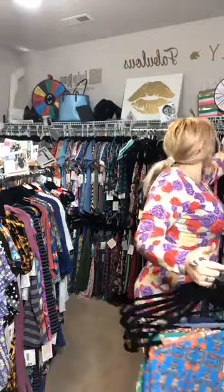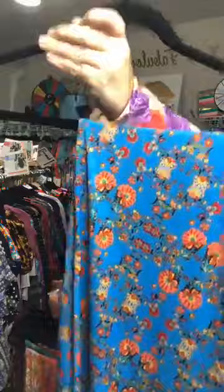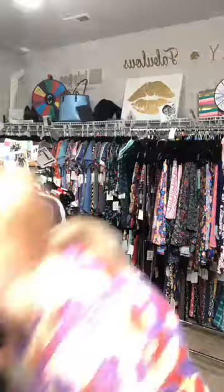Look at those colors. Caribbean blue background and a little bit of that red that would go so well with the tanks too, or the pastel blue or the gray. This is a small maxi fabric, true to the stretch you need in a small. And like I said, usually you can wear like 3 or 4 sizes, maybe 5 in a maxi. Number 140.